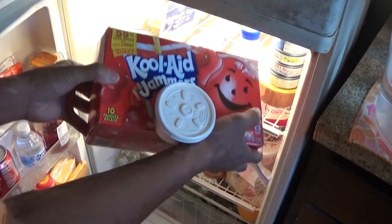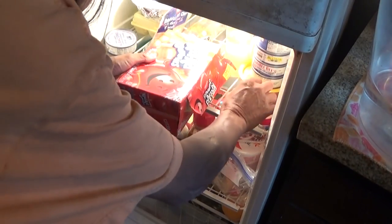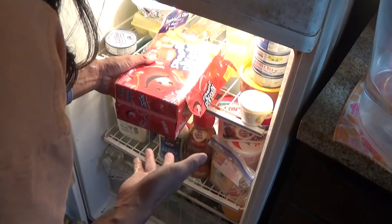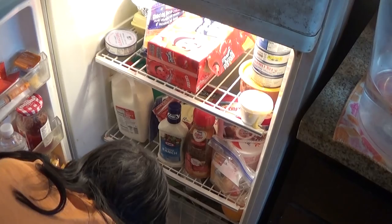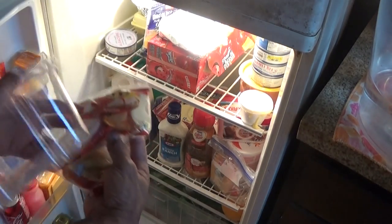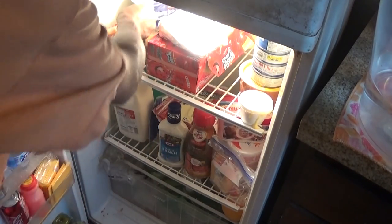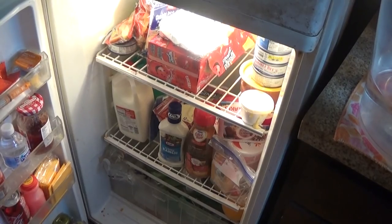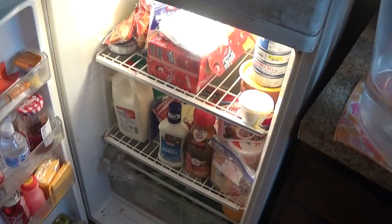Yeah, there goes all the food, on the ground. That's what happens when you try to show things off. These are good, they're like little apple packs. But I'd rather just get these.